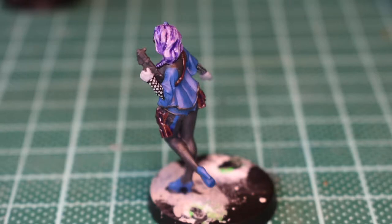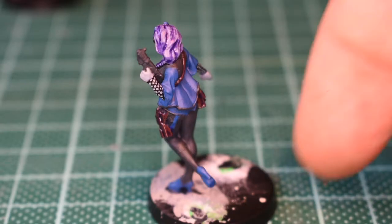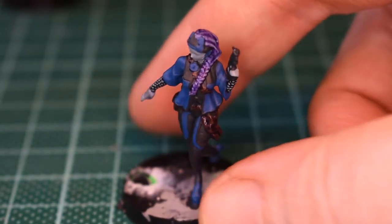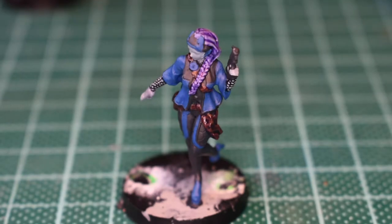Next up I'm going to mix some charcoal grey with the light blue-grey I've been using to put the dots on, and I will apply that to the blue areas of the coat. I'll probably add a little bit more extra blue as well just to keep it dark. It's going to be heading towards the colour of the Acerus, so I'll get that done and be back in a minute.